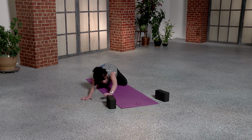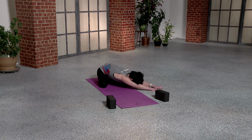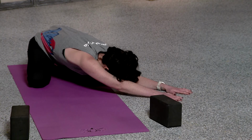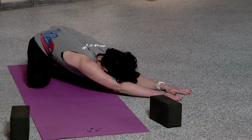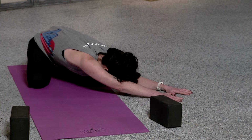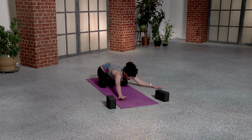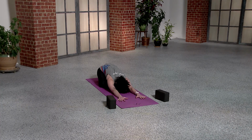And on your exhale, walk your hands over to the left-hand side and breathe, filling all the way up, now letting that right side body expand, getting everything on that side enough space. Keep breathing, inhaling, filling all the way up, and exhaling, coming back to the center, coming back to child's pose. Take one inhale here. And exhale it out. Good.